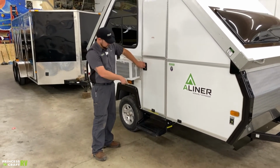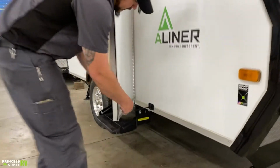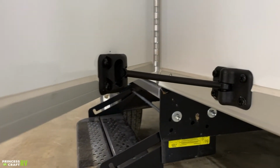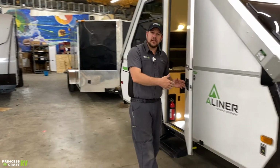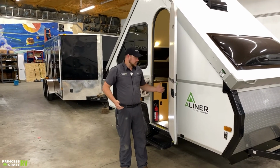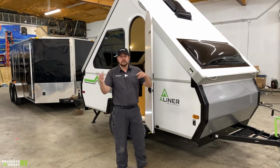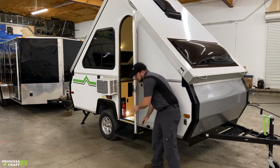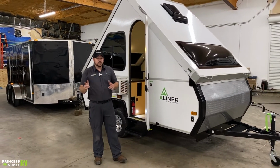Last thing out here, let me show you how to use the door hold back here. T-style, it's just going to swing open, and then all you've got to do is fit that into there, and that'll hold your door open. The only caution I give to that is it's a plastic holdback. If you forget about your door being latched back and you want to close it and you yank that door, you may break that. So just remember, I've got my door latched, don't break it. All right, I think that covers everything on the outside of our Scout Parks. Let's go check out the inside.